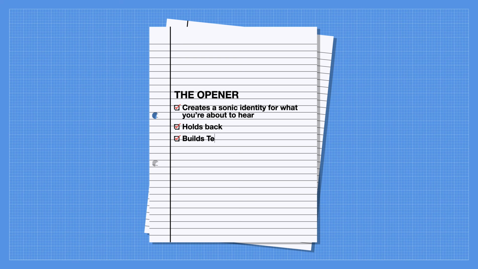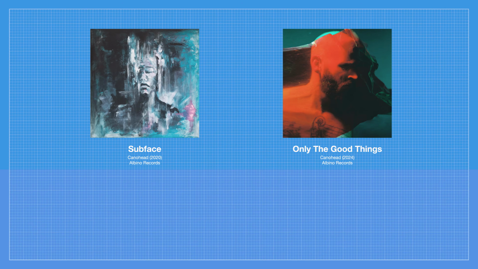The opener builds tension. Start small. Do it like a good movie and slowly turn up the heat. Think long term. You're moving towards something and it's going to blow everyone's socks off. The intro to my first album is literally just one big crescendo. For about a minute, more and more instruments are introduced, all building towards the second song on the track list.